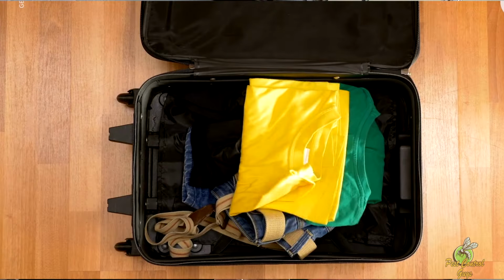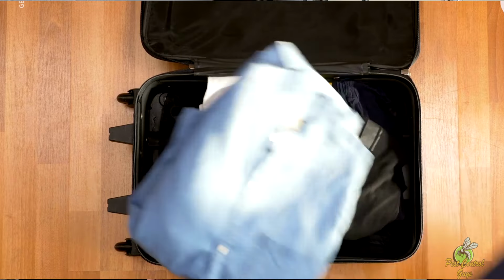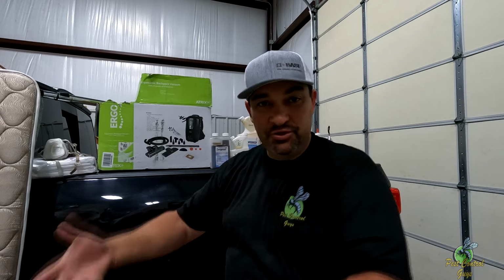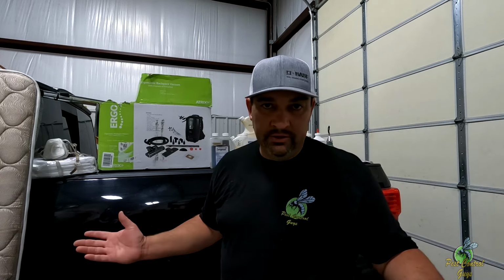So laundering your linens and your clothes will kill the bed bugs. So you put them in the washer, put them in the dryer, it heats them up, obviously over 130 degrees, and takes care of them. Anything that's heat dry cleaned, it's going to take care of it. So that's one of the main things. The reason you get bed bugs is because you go somewhere, either your suitcase picks them up, or you pick them up and put your clothes in the suitcase and then take them home, and they reproduce. Your clothes are like the worst culprit because you got to wear clothes out of the house while we treat, and then you come back in the house. Well, guess what? If you carried stuff with you that's got bed bugs, you've got bed bugs again.